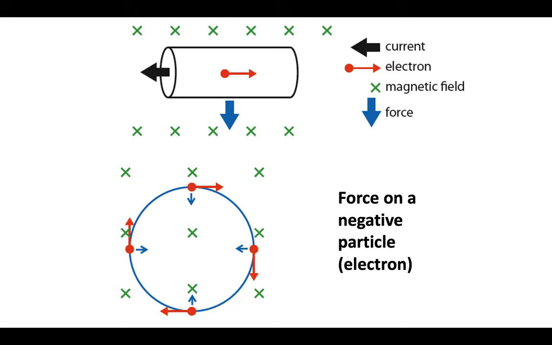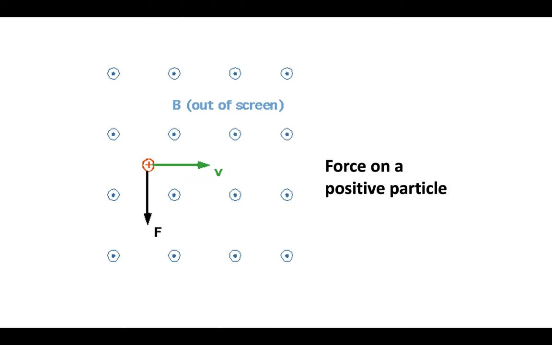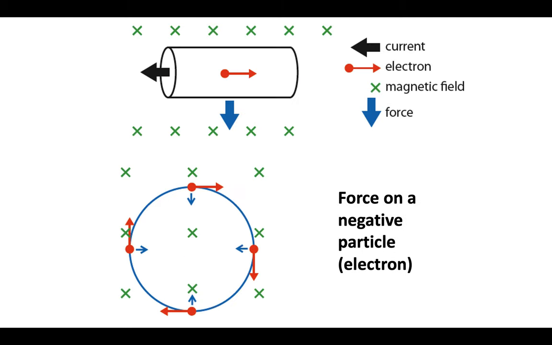That will of course change the velocity vector. As it changes the velocity vector, the force vector also changes direction, and what can end up happening is that in a uniform field, the charged particle will just travel in a circle. At the bottom of the diagram, it shows an electron. It looks the same direction as the positive charge in the previous example, but that's because that was a field coming out whereas this field is going in. So your first finger should now go into the page, and your second finger goes from right to left because it's an electron - you have to apply Fleming's left-hand rule backwards for electrons, since the direction of current is opposite the direction of electron flow.